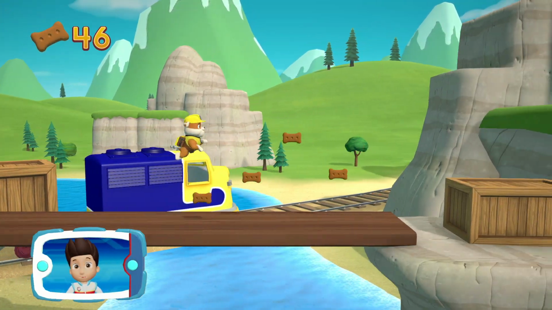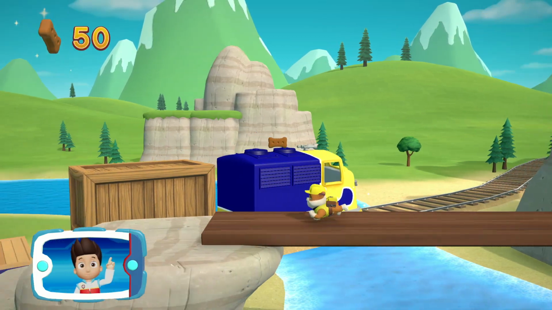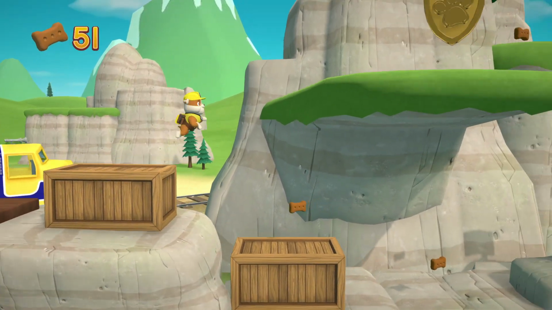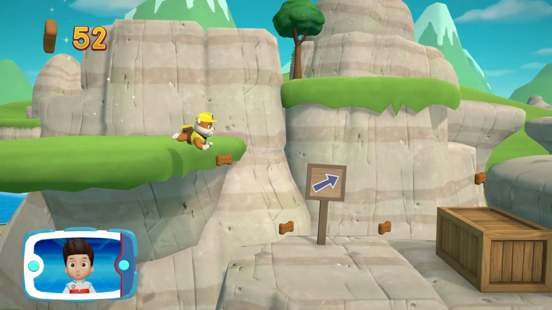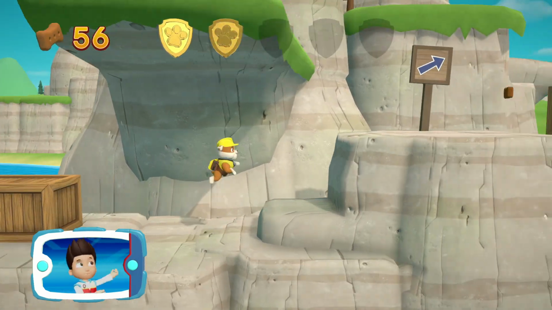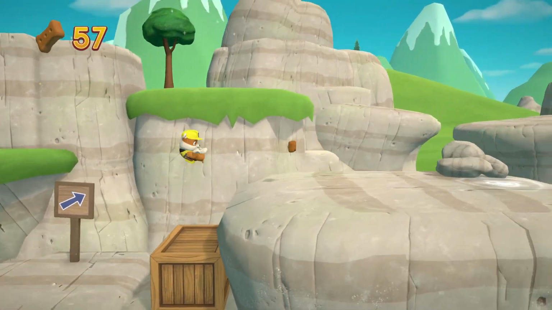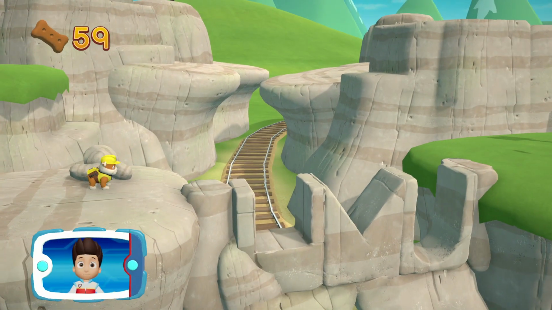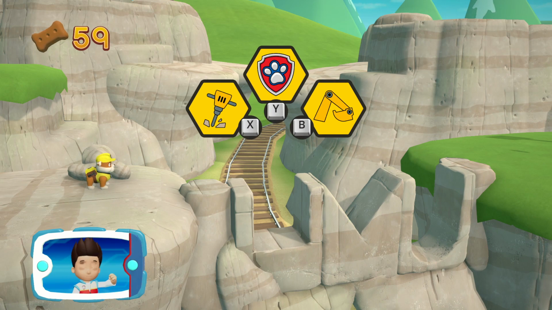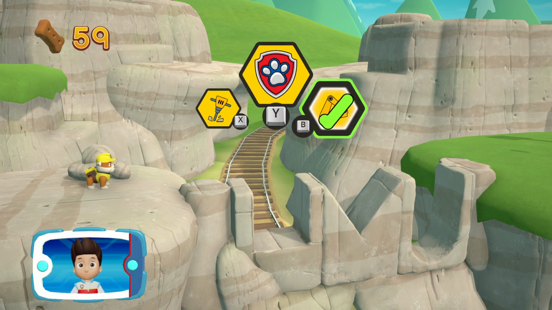There's a golden paw print close by. Great job, hey, we're almost there. Dobrý. Tohle a golden paw print. You got it. See if you can find them all. Rubble can use his pup pack to pick up those rocks and repair the path. Activate Rubble's pup pack by pressing the B button. You did it!